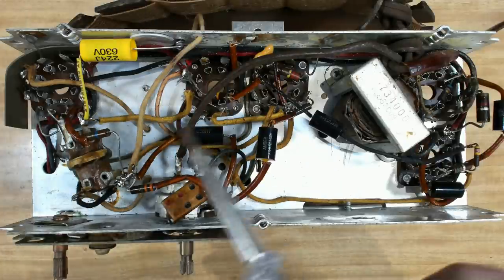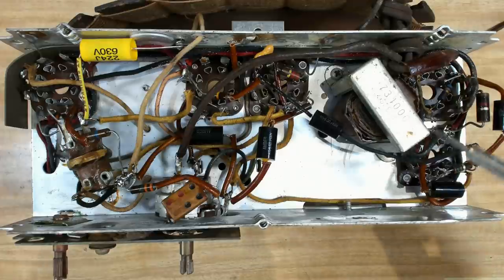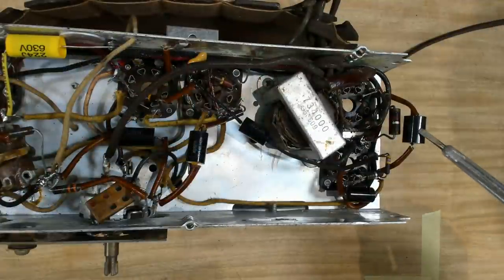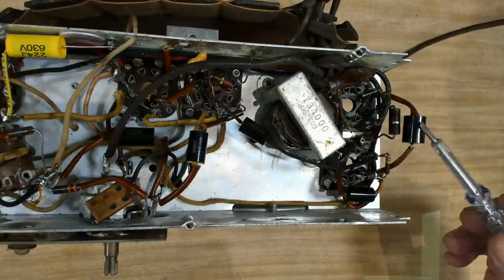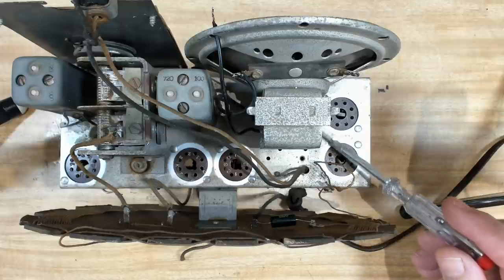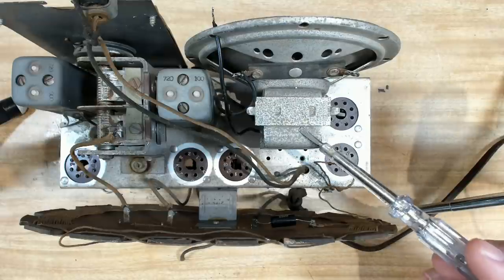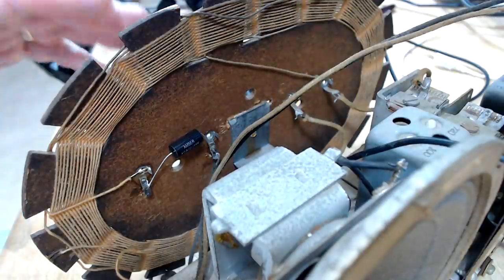I've replaced all the capacitors. I didn't have to replace any resistors at all. I did pull this 15 megohm resistor and it's perfect. The line-to-chassis is an ordinary capacitor, same for the across-the-line capacitor — I'm just waiting on delivery of the appropriate safety caps to put in there, but these will do while I test it. Here's the casualty list so far, and I've included the smoothing cap since I've pulled the innards out and will restuff it. The chassis is not as good as the Arvin — it's got a bit of corrosion. I think I'll take the speaker off, desolder the antenna, and that'll give me access to the chassis.